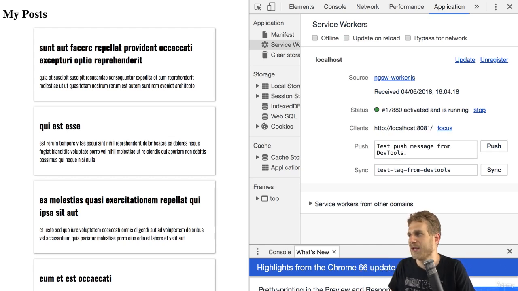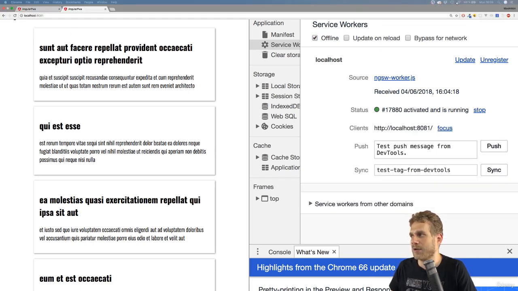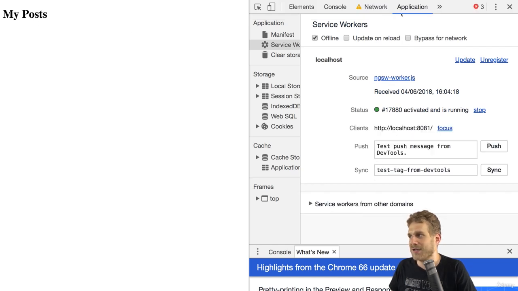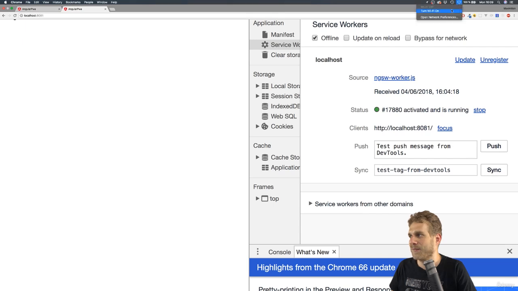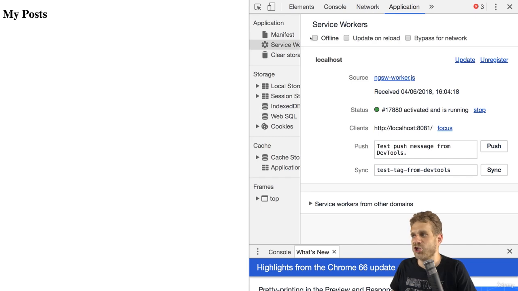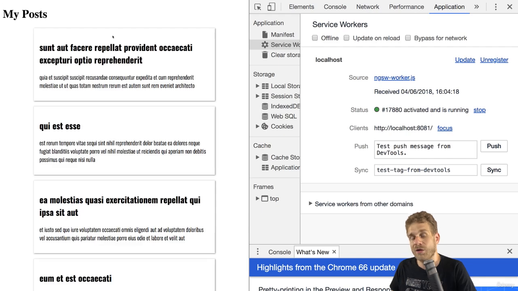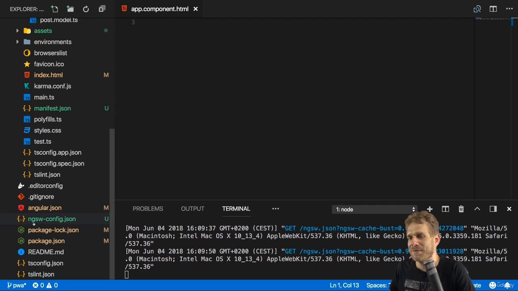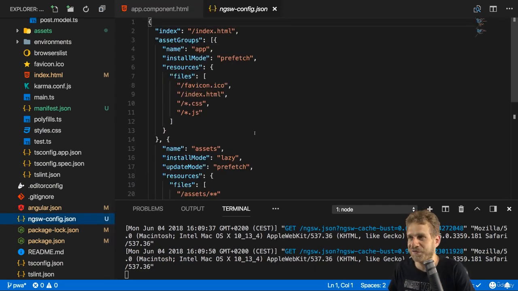So we got that. Now if I go offline again, you see that is also part of the loaded page, and if I go fully offline by turning off Wi-Fi, we still see that. So now the font and the API call, the API data is missing, I should say. So that is what I now want to change. And to change this and get that same page here when we're offline, as I'm getting when I'm online, we need to change the service worker config, which can be done in the ngsw-config.json file. Now in this file, you can configure how the Angular service worker behaves. So let's take a closer look.